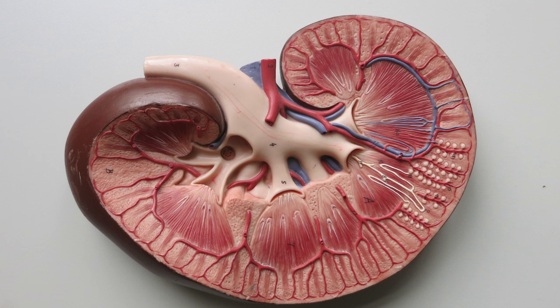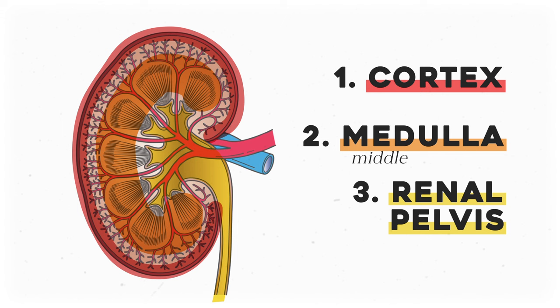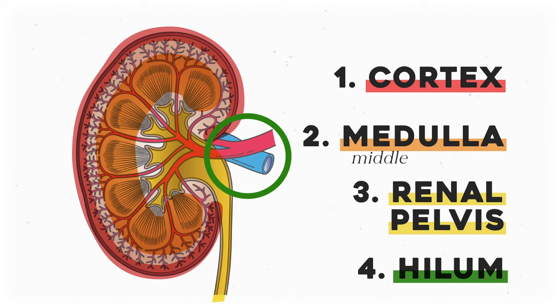It's usually illustrated as yellow on most color diagrams, implying that it's carrying pee. Now, this mess of blood vessels and tubules here is the renal pedicle, or hilum. It's where the renal artery brings blood in, the renal vein brings blood out, and the renal pelvis ships waste to the bladder. Those are the main three regions, but we need to get more granular to understand how the kidneys filter blood.